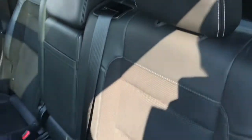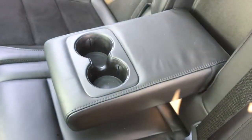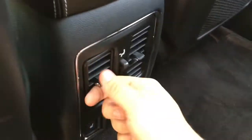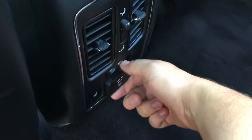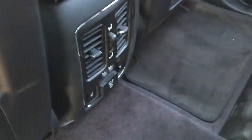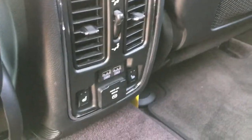Push this back up and it easily locks right back into place, then put the headrest back up. Pull this handle to fold it down. There's a fold-down armrest with two big cup holders. There's a pocket on the back of the driver's seat with hooks so you can hang up bags. There are directional air vents down here which you can easily adjust. There's a 115-volt AC power outlet, two USB ports so passengers can charge their devices, and there are heated seats in the back with a high and a low setting.